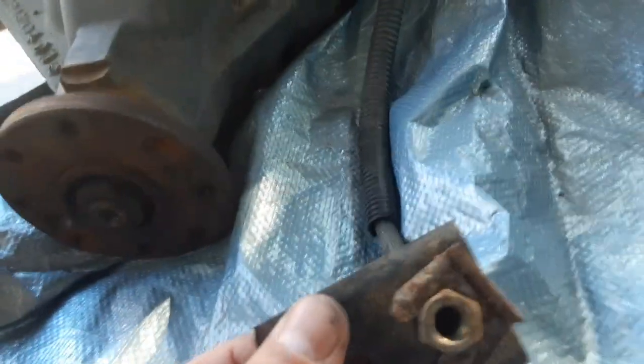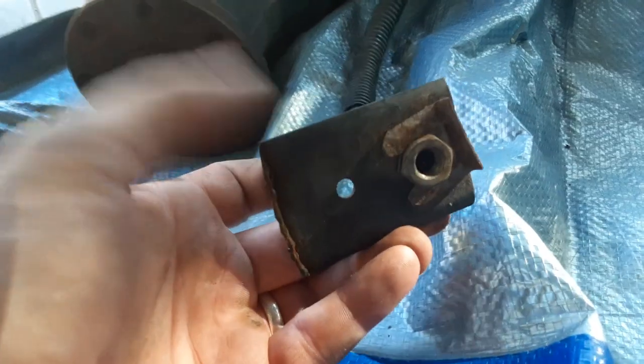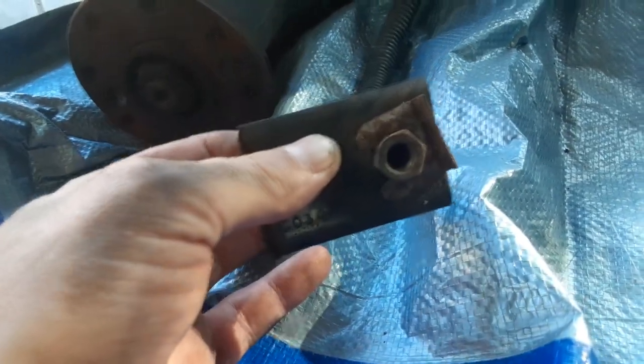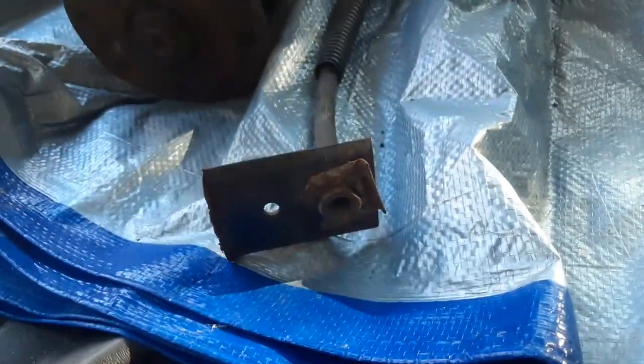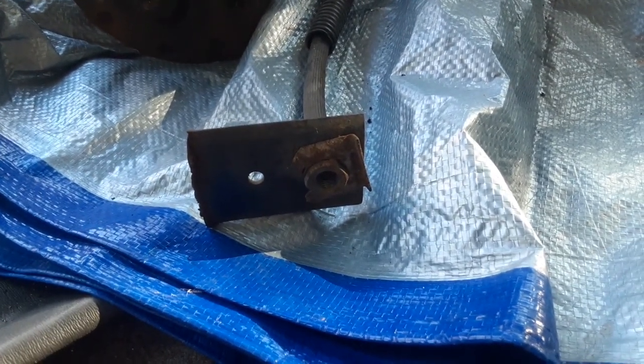on this other one, still in the car, that's the clip that has to come off. And then, because this piece actually broke off of the other truck, this isn't part of it, this is welded to the frame itself, so I'm gonna have to deal with that. Right now it feels to be about a 13 millimeter.